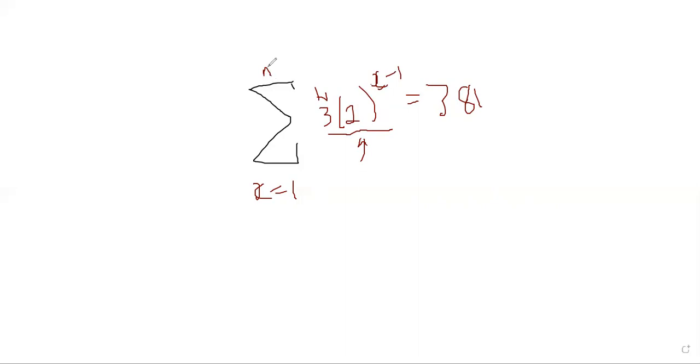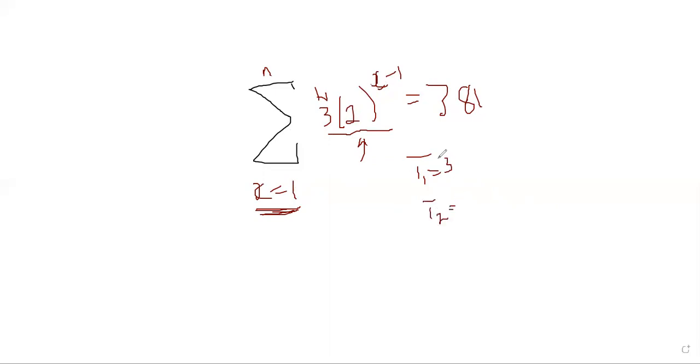So how do we determine the value of n? I told you that always when you're given sigma notation, the first thing that you should do is find the first 3 terms. So how do you find the first 3 terms? You would substitute. So term 1, you start with what you're given. You don't always start with 1, because sometimes it will be 5 here. So when we substitute 1, it will be 1 minus 1, which is 0, and anything to the power of 0 is 1. So 3 multiplied by 1 is 3. So our first term will be 3.